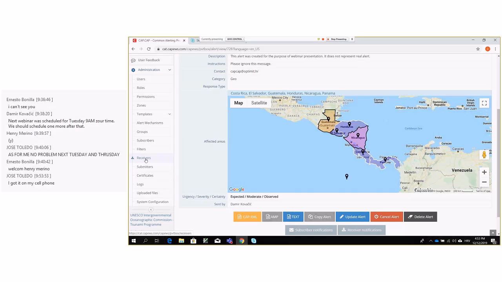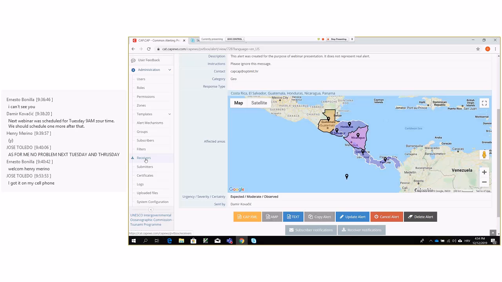So, for example, in your case, nothing has been configured as a downstream receiver. A receiver, for example, can be national public warning systems that understand common alerting protocol.